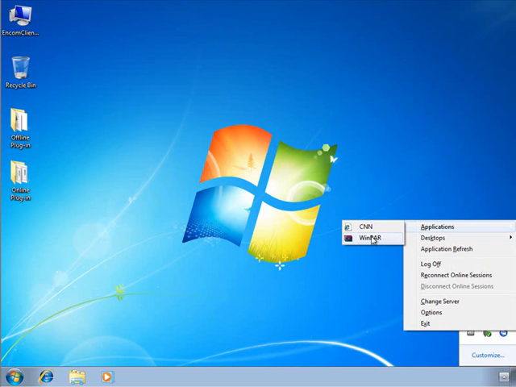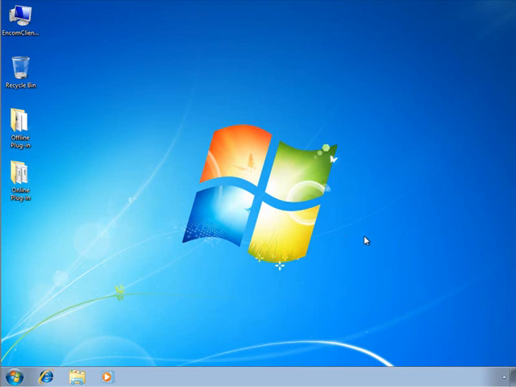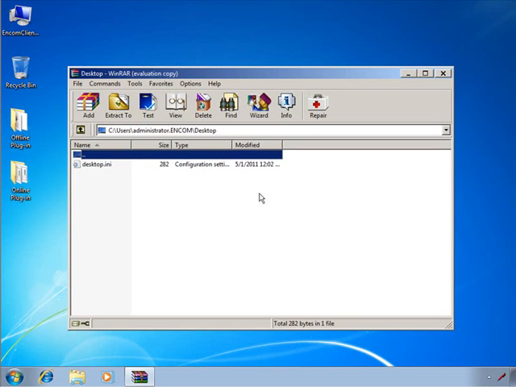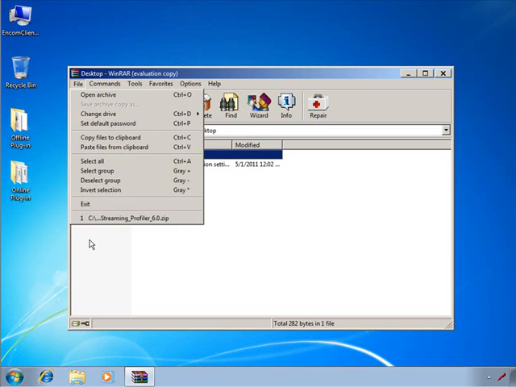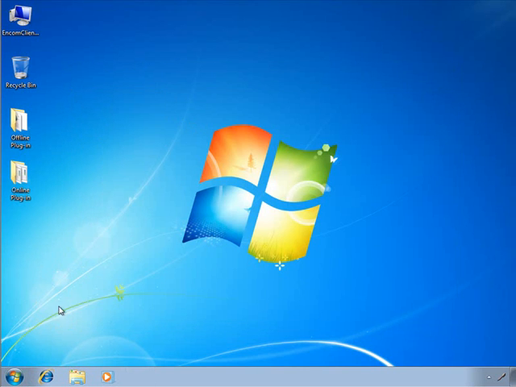But before that, if you wanted to launch WinRAR at this point, you can click on the icon. And there you go. Now you've just launched WinRAR on this particular client without actually having to install it on this client. Now we can further customize this by pushing WinRAR to the desktop or putting WinRAR into the start menu. So if I wanted to push it to my desktop and I wanted to push it to the start menu, let's go back into the application properties and see how I would do that. So I'm going to go back to XA01.